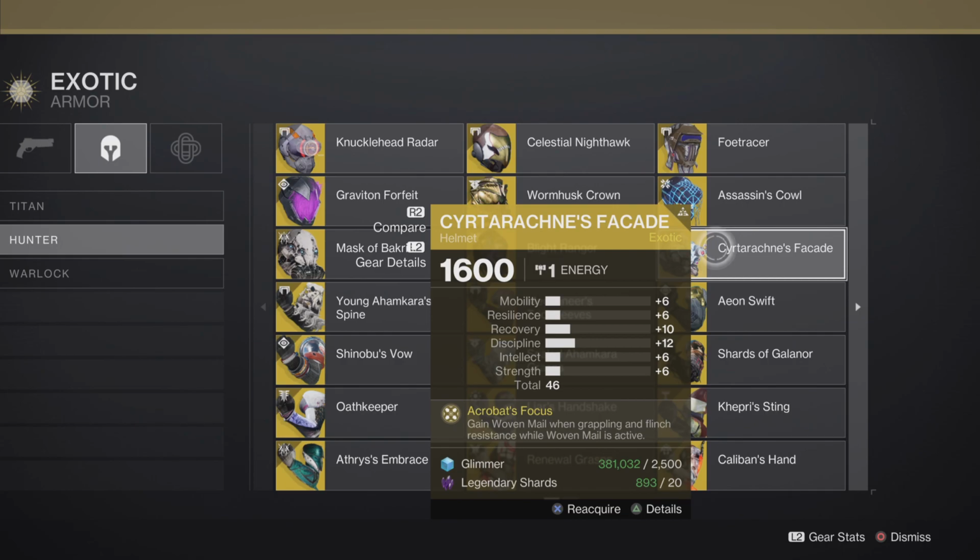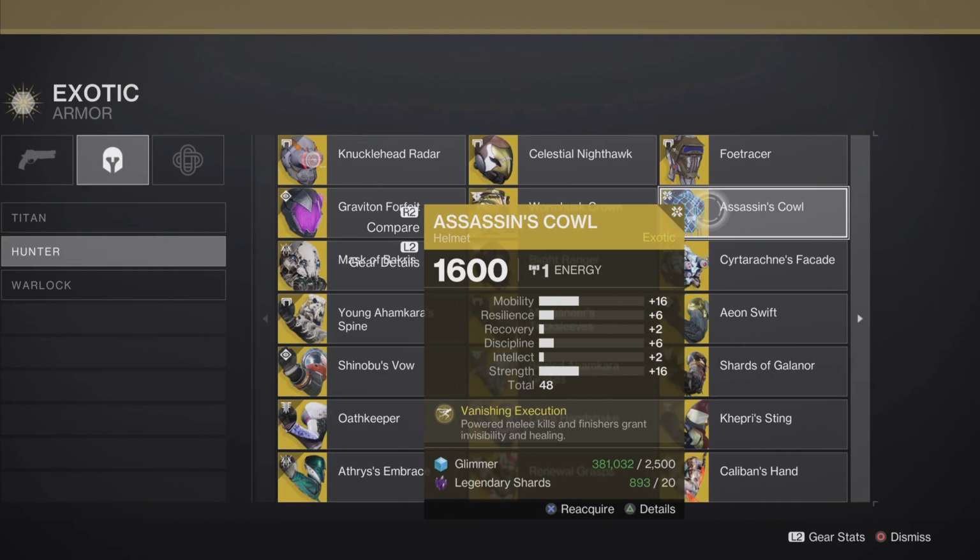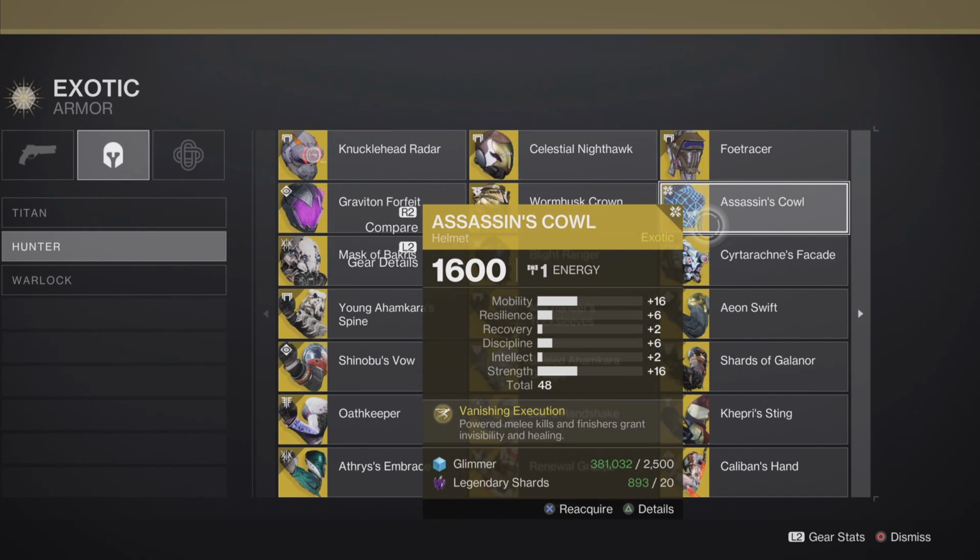But the inverse is true as well. It's compounded when we look at experienced and veteran players. As an example, when the Assassin's Cowl came out originally, it was the only exotic helm I was missing at the time. So I grabbed my Hunter, I went into the Legendary Lost Sector, and it dropped. But it was an absolutely terrible roll. So again, what are my options at that point? And the answer is I have none.